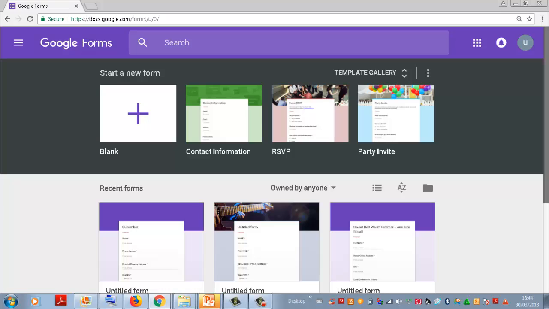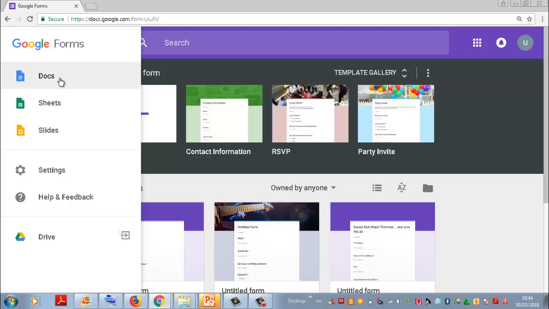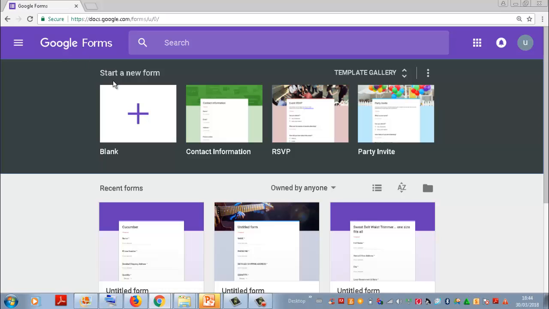Okay, now this is the dashboard of Google Forms. Right here is the main menu. We can create documents, Excel sheets, slides, and all those things from here, but that's not what we are here for. We want to learn how to create forms that can be integrated with our Facebook ads, so that when users or customers click on it, they give us their information, and we in our own part contact them afterwards.